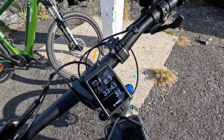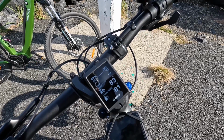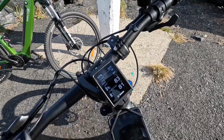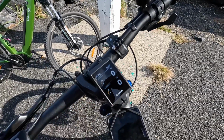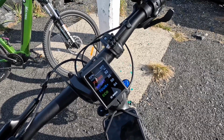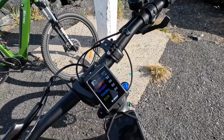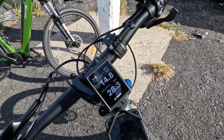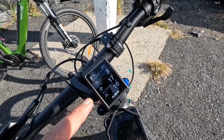So we've just ridden 8.3 kilometers, 33 minutes, gives us the range, tells me how much charge is in my smartphone as well as how much charge is in the battery, tells me how much power I'm putting in and how many revolutions of the pedals I'm doing. It doesn't weigh you. Yeah. It tells you the range in each gear, so if I was to stay in eco, I'd get 64 kilometers out of the battery. If I went into turbo, I'd get half that. Wow. Gives me my average speed for this trip, maximum speed. Gives the elevation, the steepest incline we've been.